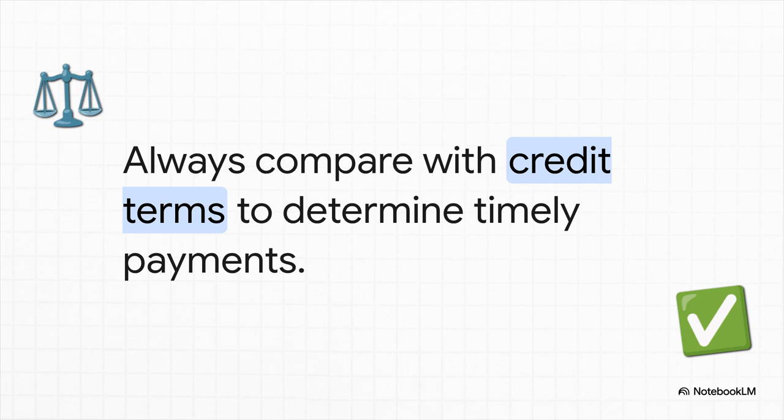To actually figure out whether the firm is paying on time, too early, or way too slowly, you absolutely must compare this 27.7-day result with the specific credit terms offered by their suppliers. If the supplier's terms are, say, net 30 days, then paying in 27.7 days is perfectly fine. They're right on schedule. But if the terms are net 15, then 27.7 days means they are severely late and potentially damaging those vendor relationships. Context is quite literally everything here.